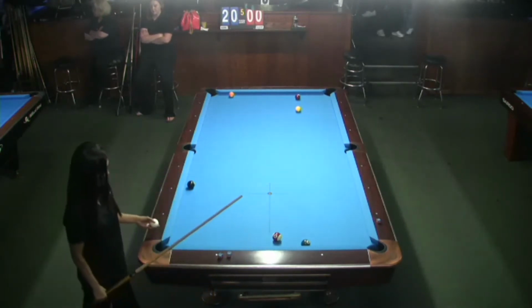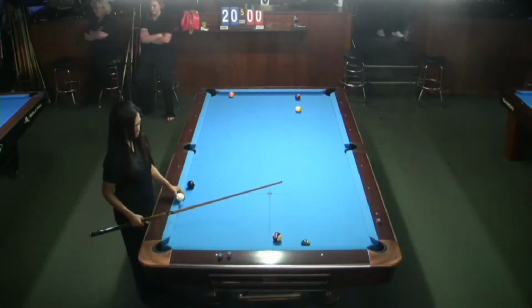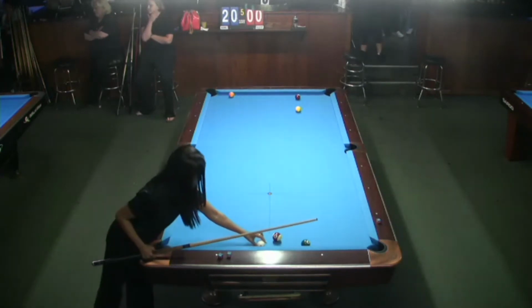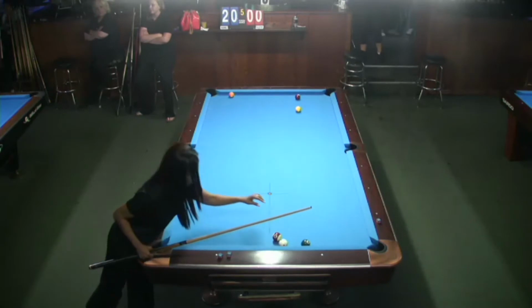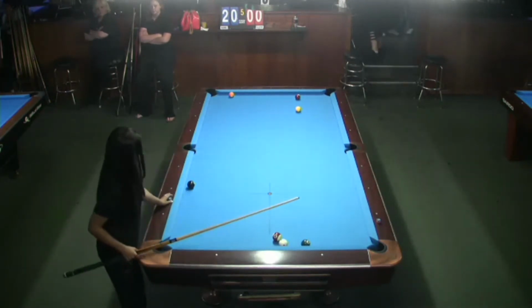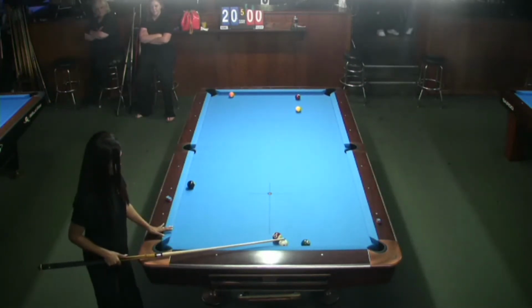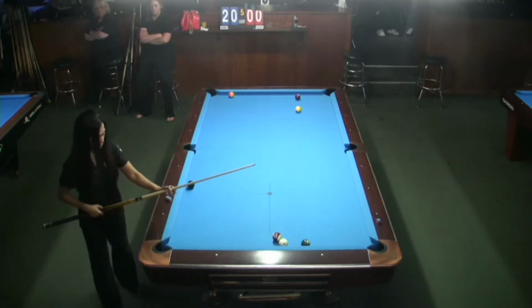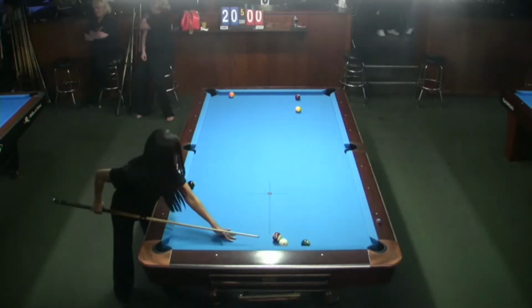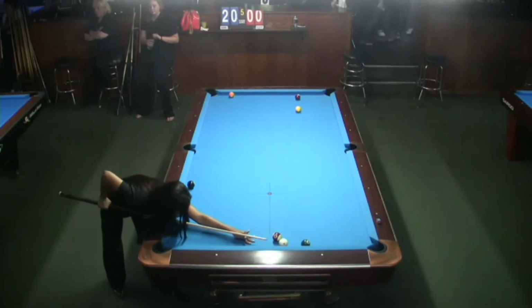Yeah, see, she wants to be where the 15 ball is, basically. She wants the cue ball there. See, this is a straight in shot. She's just going to have to sacrifice and take the longer shot on the 5 ball. So she'll shoot. So I guess would it be called a draw? She's going to try to put that cue ball back past the 15? No, she's going to shoot high ball and try to bounce off the rail as far as possible.